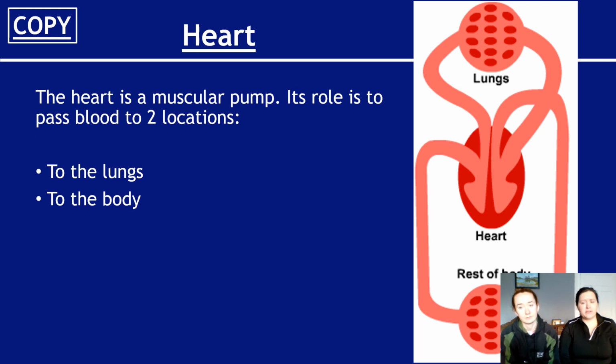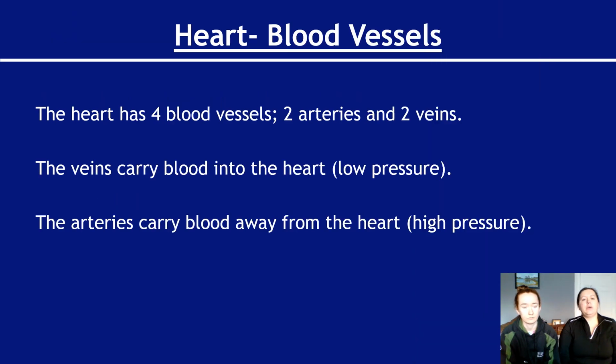Okay, if you look at the GIF, the purple dots that are flowing around on the GIF just now show the kind of route that blood takes. It's either coming from the heart to the lungs or from the heart to the rest of the body. Now, the heart has got 4 blood vessels, 2 of which go into the heart, 2 of which come out of the heart. So the veins that are attached to the heart are of course carrying blood to the heart, because that is the role of veins, as we covered in the last video. Veins carry low pressure blood to the heart. Arteries carry blood away from the heart at high pressure.